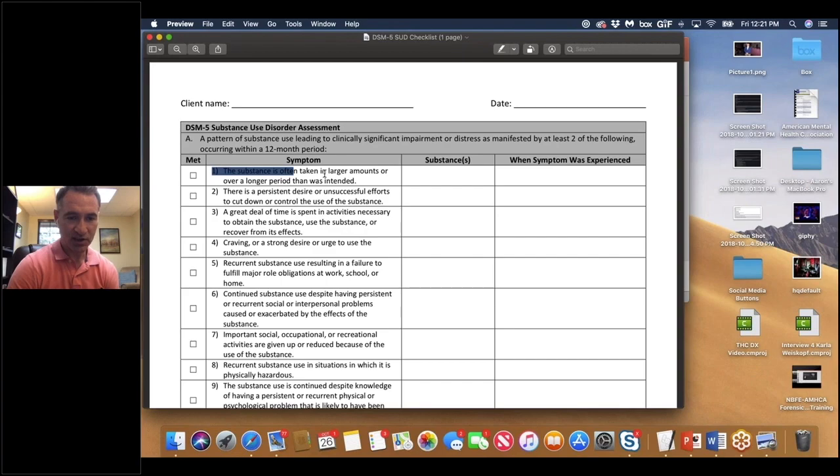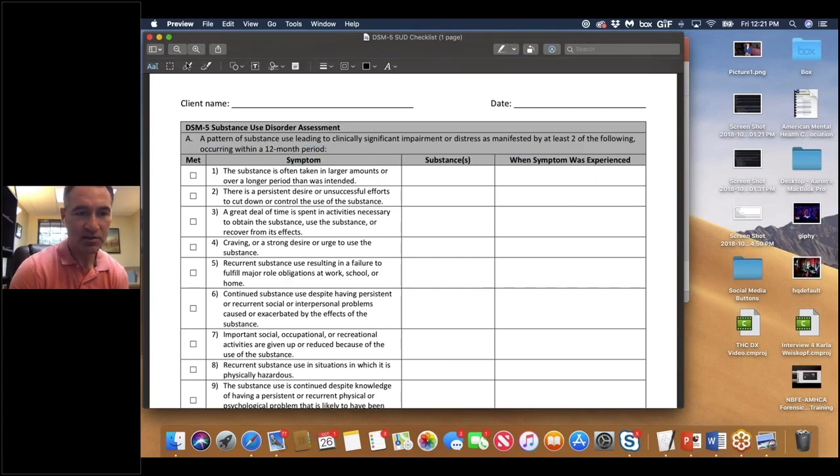When I ask them questions to help me determine if symptom number 1 is met, if they say yes, I'm going to put a check mark here. Actually, let me make this even easier and grab a pen here. If they say yes to symptom number 1, or one of my variations of that question, I'm going to check it off, and then I'm going to indicate what substance. Let's say it was, man, it's hard to write with this versus my iPad, it's almost impossible actually, THC. And then I'm going to say they most recently experienced it now. So I know what I need to know about that symptom, and I'll do that for all 11 symptoms.